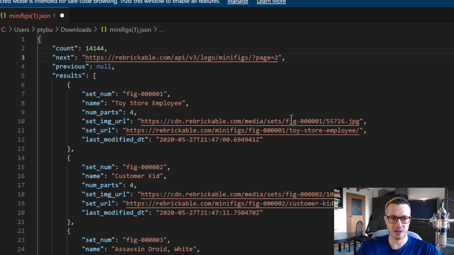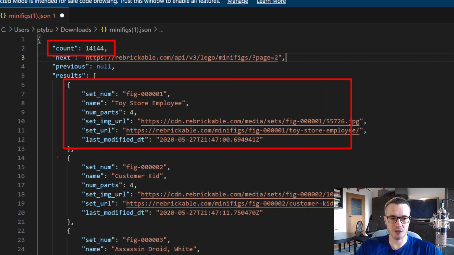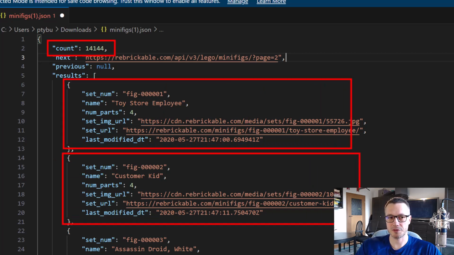So basically, the JSON response we got from the Rebrickable API contains this count field that tells us how many minifigs there are in total. So we can see that those two values match. So probably we did a good job with extracting all of those objects into separate rows. So in this case, this count column could be used for validation purposes.